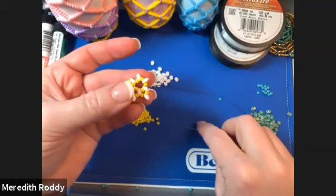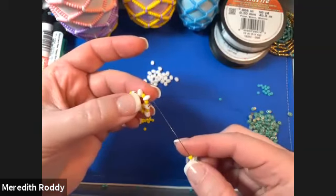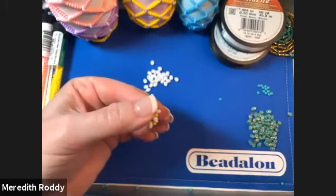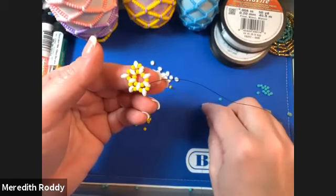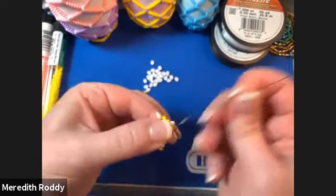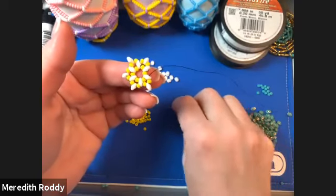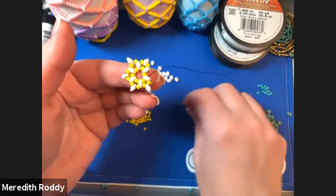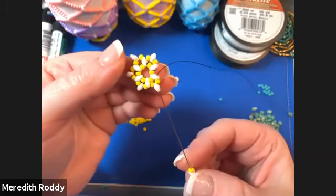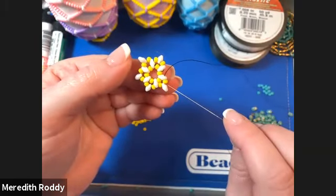And initially, when I was thinking about how I was going to show such a repetitive pattern in a class, I thought, gosh, I hope this doesn't get too repetitive for people. But I think it's good to see the steps over and over again, especially when we get to that ending part. And that's why rewatching on the Michael's Community Classroom YouTube channel is great, because if you're saying to yourself, okay, I got that round, no problem, then you can go ahead and skip on to the next one. All right, so now we're back around to the beginning. And how do we know that we're back around to the beginning? Well, because I've done 1, 2, 3, 4, 5, right? And I'm on my 6th one.